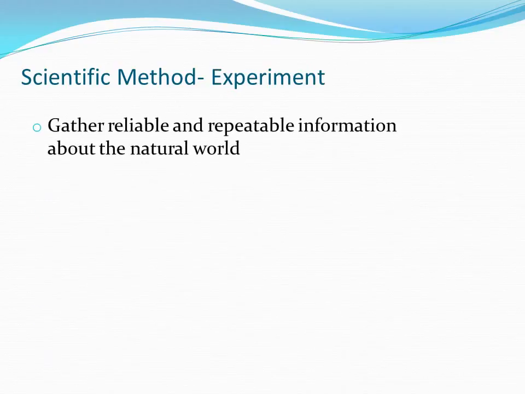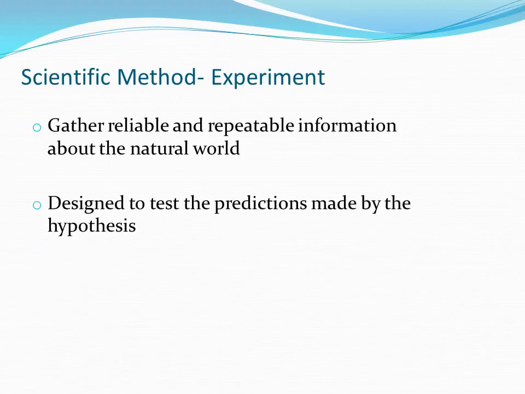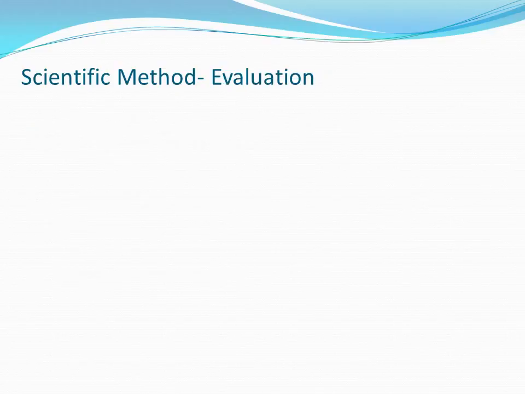And the experimental design really looks at the third part, which is gathering reliable and repeatable information about what's going to happen based on your hypothesis. These experiments are designed with variables and controls, and they're designed to really look at just one change and the outcome, basically. We generate results in the form of tables, charts, even on graphs, and we try to use this to understand whether the hypothesis is supported by the experimental data.